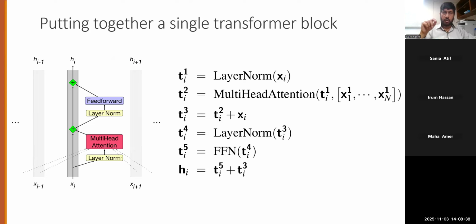or Hi, if you're talking about the ith token, so that would be Hi. So this is the output of one transformer block. So this Hi would go to block 2. The output of block 2 would go to block 3, block 4, until block L. After block L, you have another layer normalization, then it goes through the output layer. So you can think of this as a stream that has been processed from input to output on a particular token, Xi.